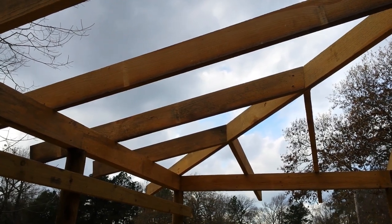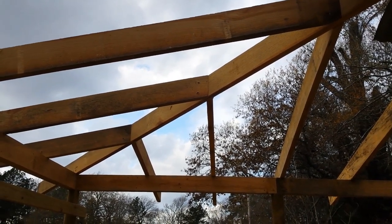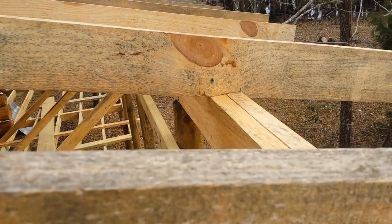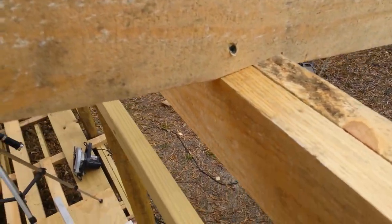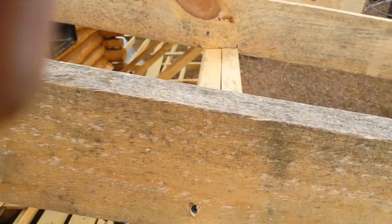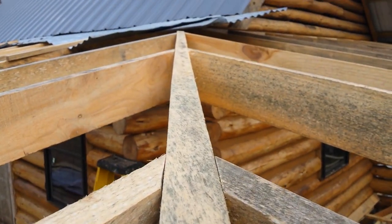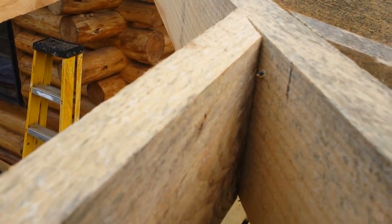Alright, they're all in place. I'm all screwed down tight. All the fits look good. We'll take a look from the top. Alright, we got us another corner done. We got some real nice fits. Everything's on plane. I'm happy with it. Looks real good.